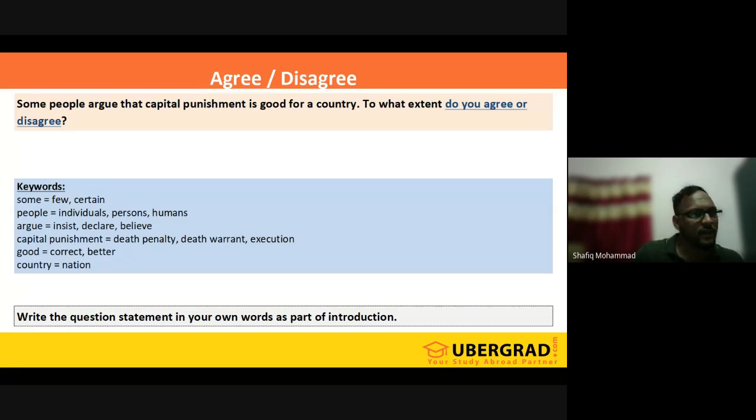Sir, if we agree till the last, do we need to agree only? Yes, if you agree in your thesis statement, I completely agree, then definitely you're going to write the agreeing statements only. If you want to take both sides, you can say in your thesis statement, I partially agree with it. That means you're going to write both agree and disagree. You can take agree as your first body paragraph and disagree as your second body paragraph. So taking both sides, you need to be very careful. Taking a single side will make your life easier in IELTS, right?